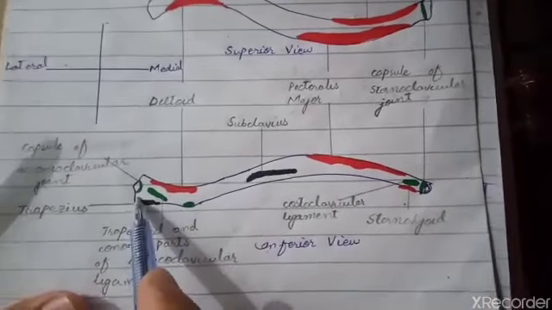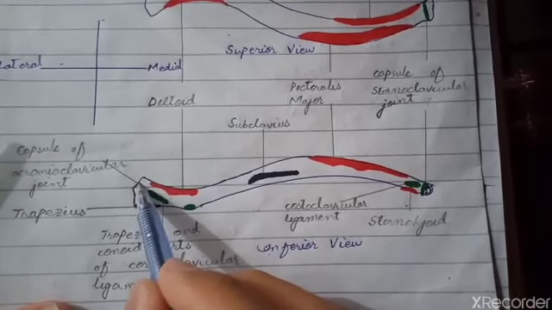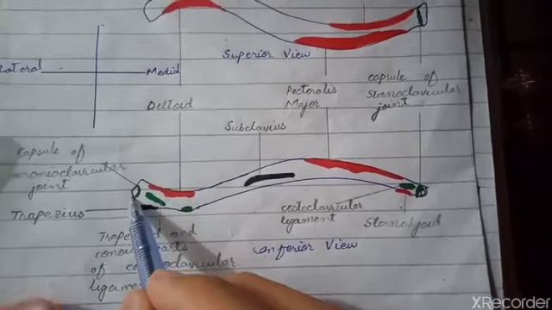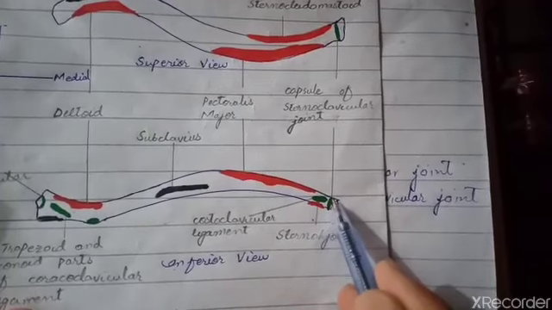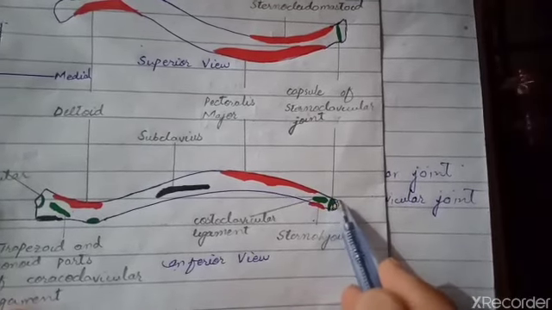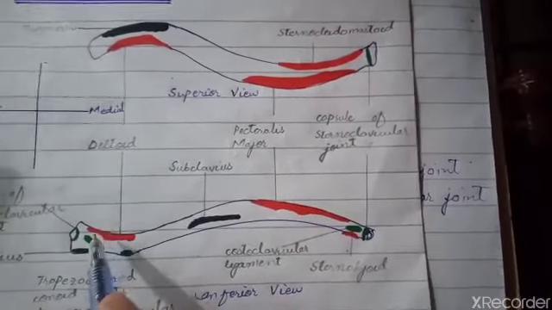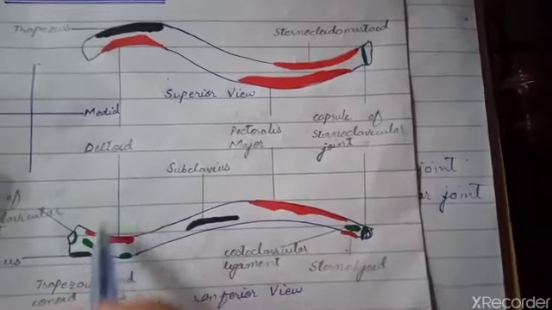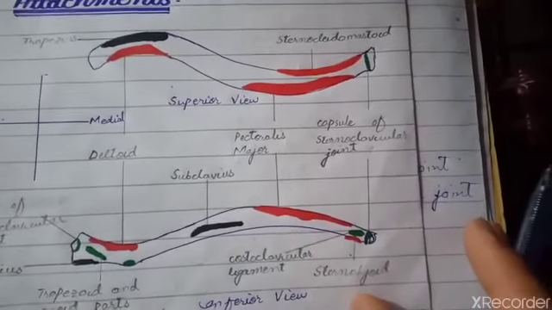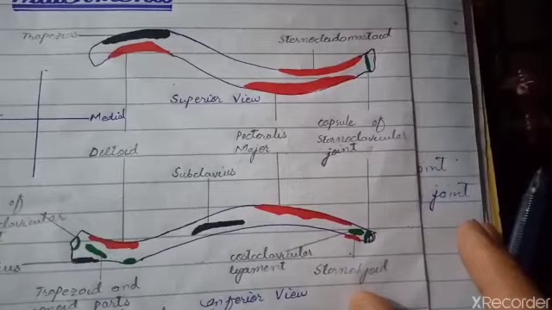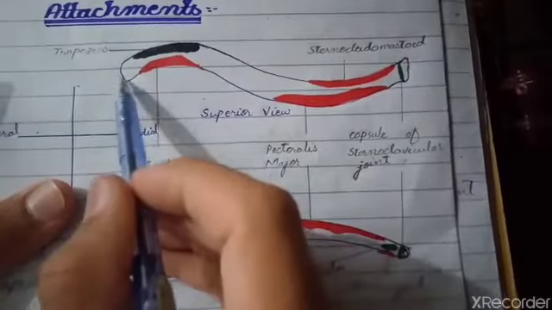The lateral end has an attachment of a capsule. This capsule belongs to the acromioclavicular joint. Similarly, the medial end also has a capsule. This capsule belongs to the sternoclavicular joint. After these joints we talk about the shaft, the body of the bone between the ends. The shaft is divided into the medial 2/3 and lateral 1/3. First we discuss the lateral 1/3.